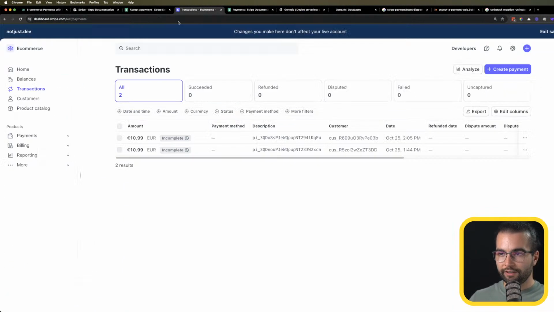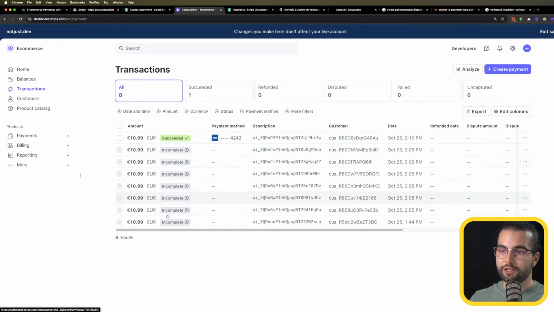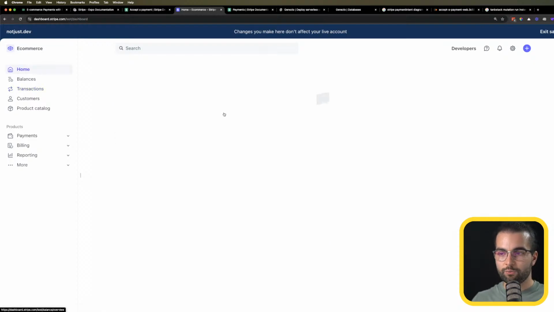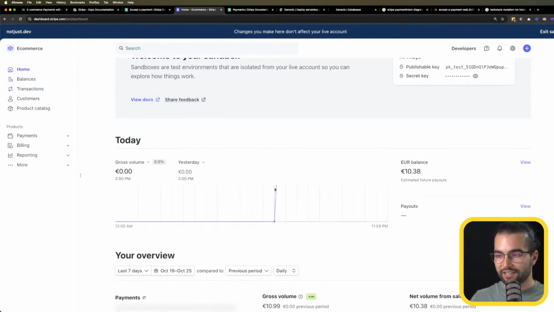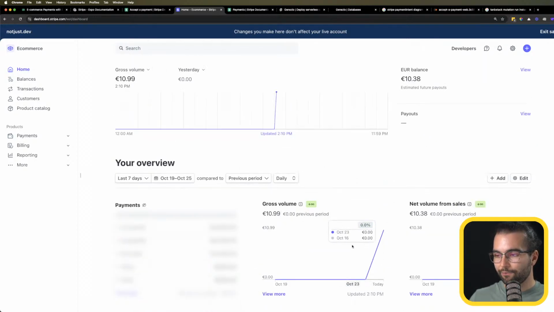And if we look into our transactions, we see that one of these payment intents that we created has succeeded, and we have charged the customer this money. And if we go to the home screen, we see our first charge being displayed in our analytics as well.